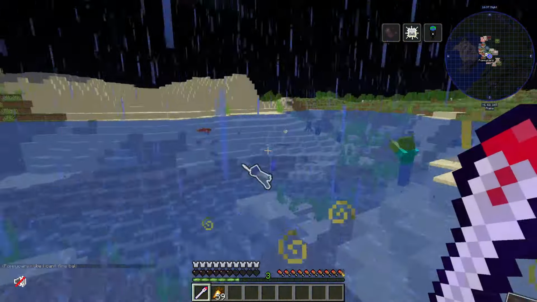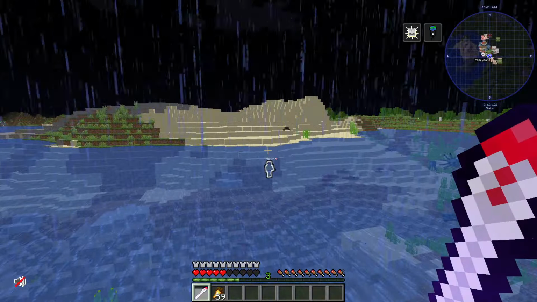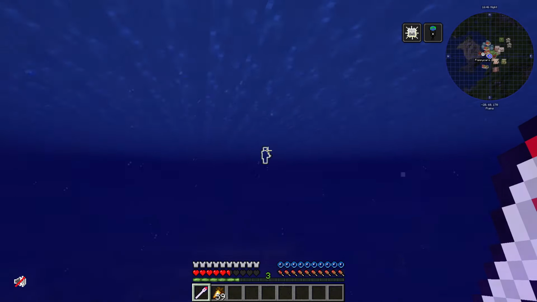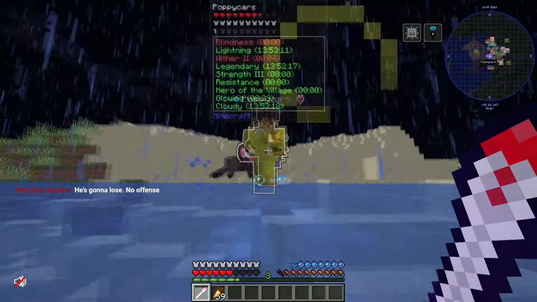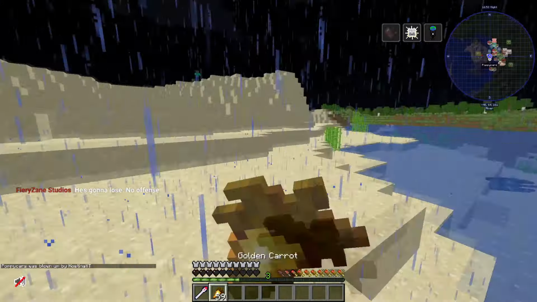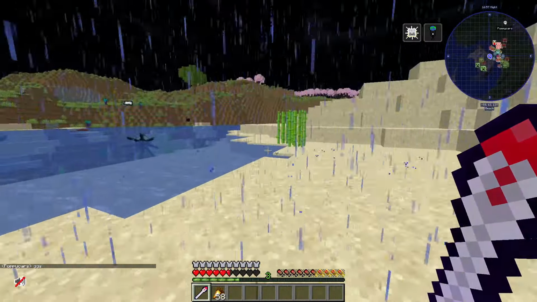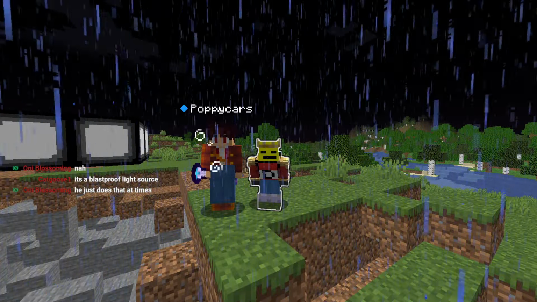Ow. Come here. Oh. Let's go. We win these. I don't even know what I did. Let's go. So yeah, that is the Wizards Plus Superhero Plus add-on.